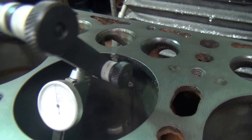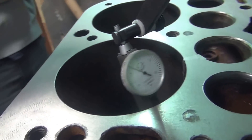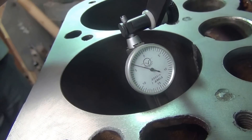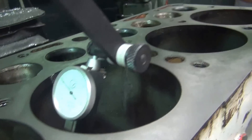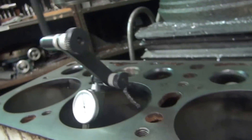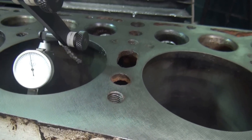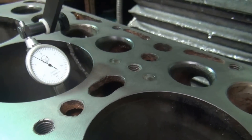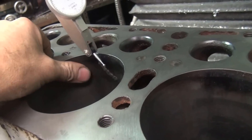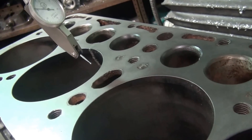We're going to bore the hole out here and we can see how nice and round this block is right now. So we're zero on that side, come up to zero over here. Over here we're three and a half, four and a half thou down. Over here you're four and a half down. So it's only out around by a little bit. If it's round, that means the blower is going sideways like this. So if you want to know if it's going sideways or not, we go up and down with it and the needle shouldn't be moving. It looks pretty good, not too bad. We go this way and that looks pretty good, it's hardly moved at all. So we know the bore's out of round — when you overheat them really bad they get way out of round. Anyway, we got that squared up as much as we're going to get.